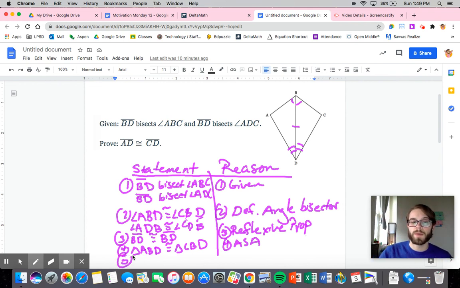All right, so now what do we have? Well, we know that these two must be congruent for the sheer fact that once we said that the two triangles were congruent, we can use CPCTC. Whenever you're dealing with two triangles and then you have something else being congruent, there's a good chance you're going to use CPCTC. Okay, and we are able to say that by CPCTC.